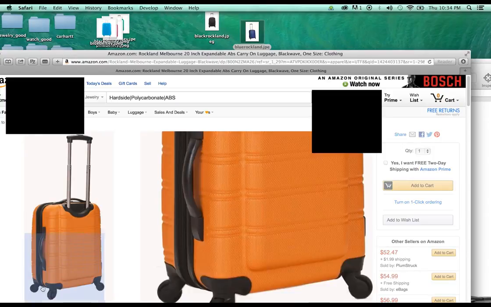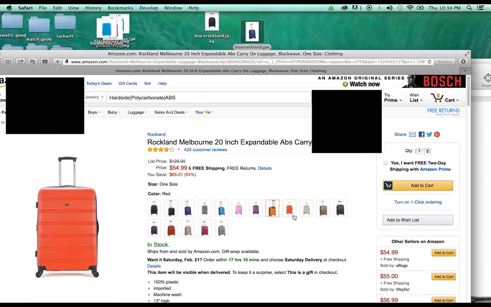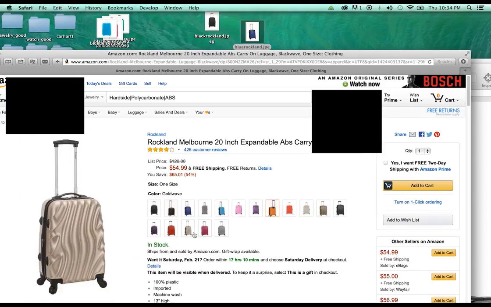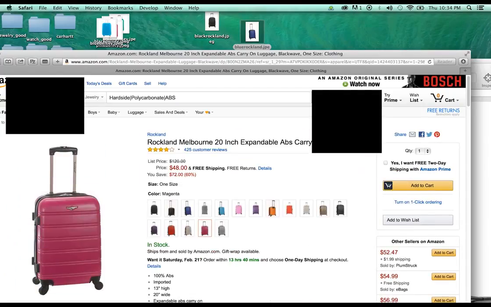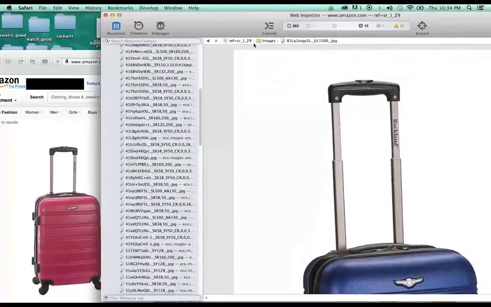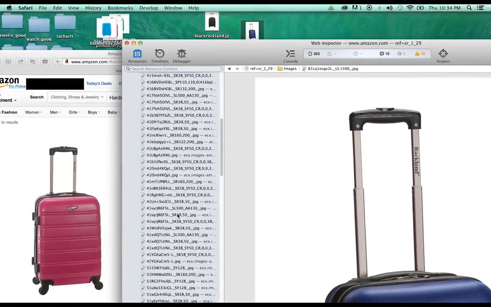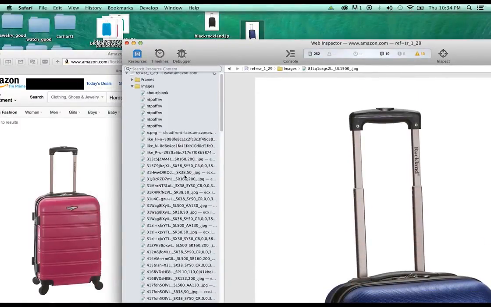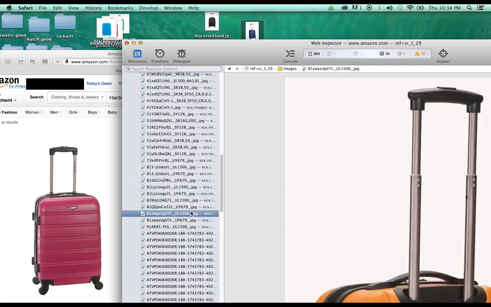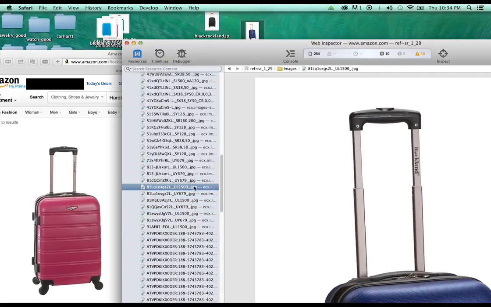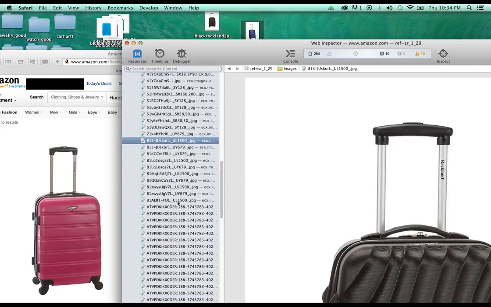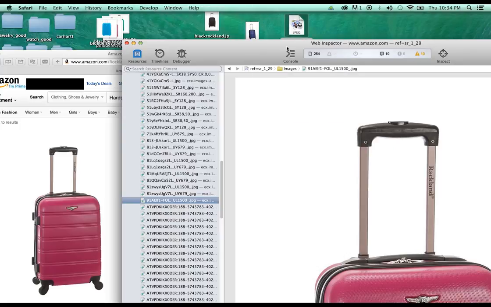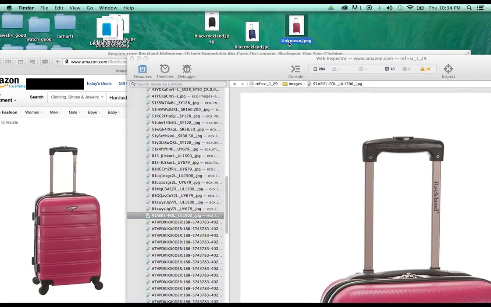You don't want to use ones that show the back area, you only want the front or the front to an angle. It's good. Pink, Rockland.